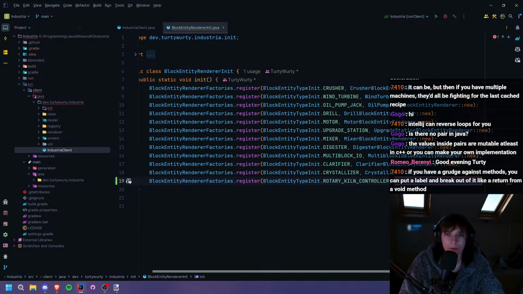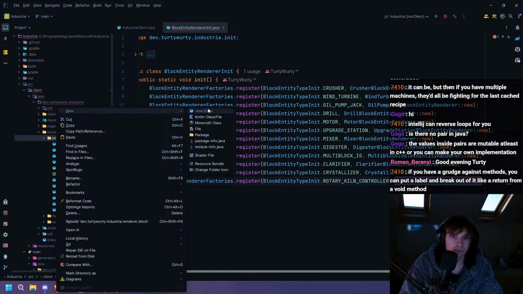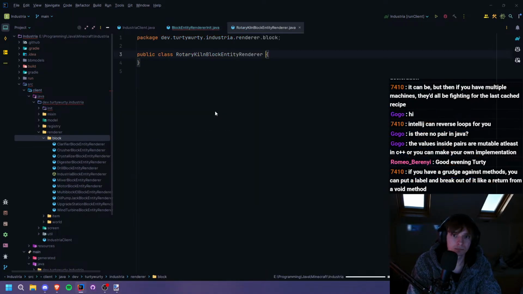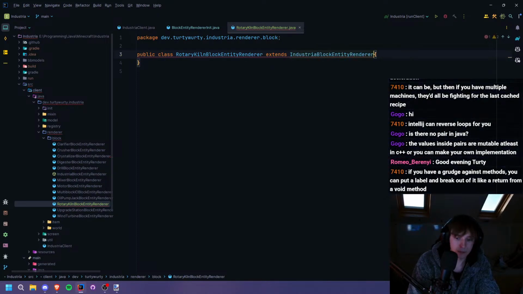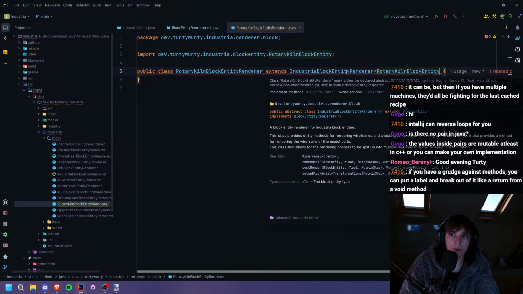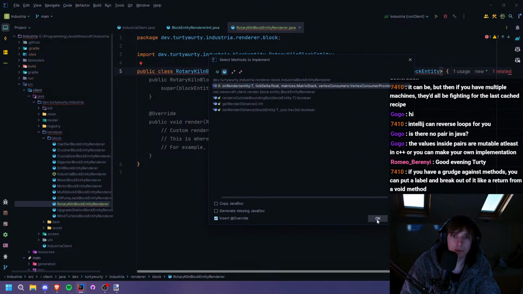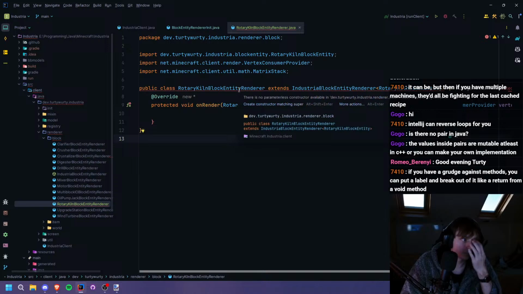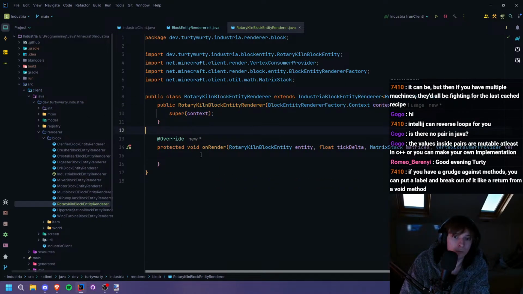Okay, so let's create this renderer. Okay, and we're going to extend Industria block entity renderer of a rotary kiln block entity. Like that. And then we're just going to do the usual. So we're going to implement on render, and we're going to add the constructor as well.